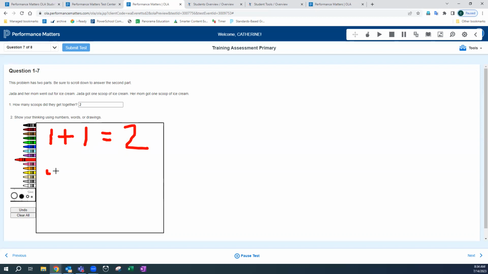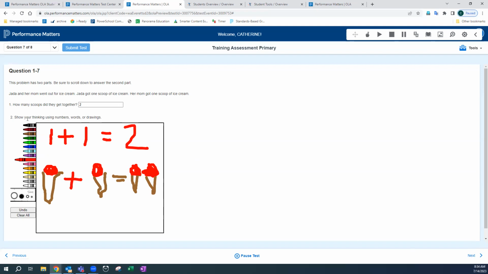Or I could draw a little cones here. All right.